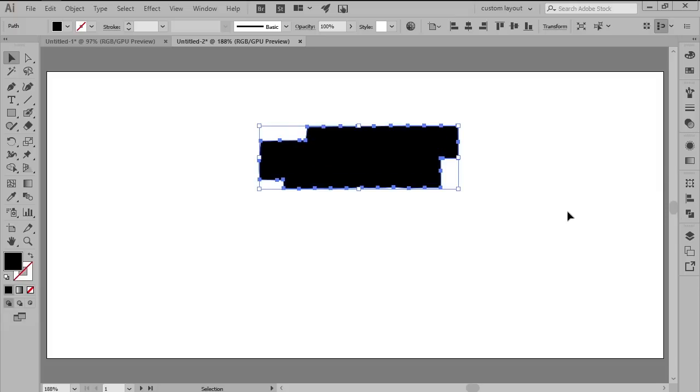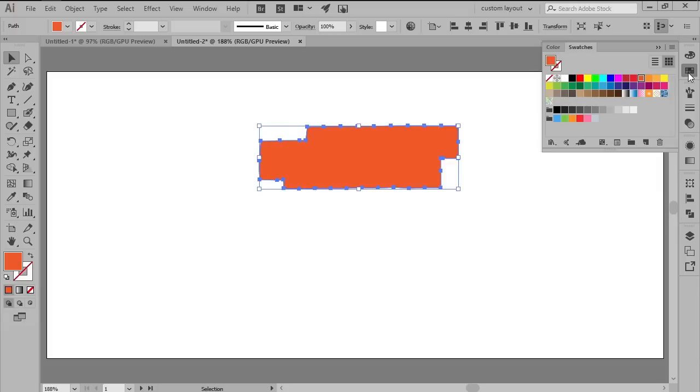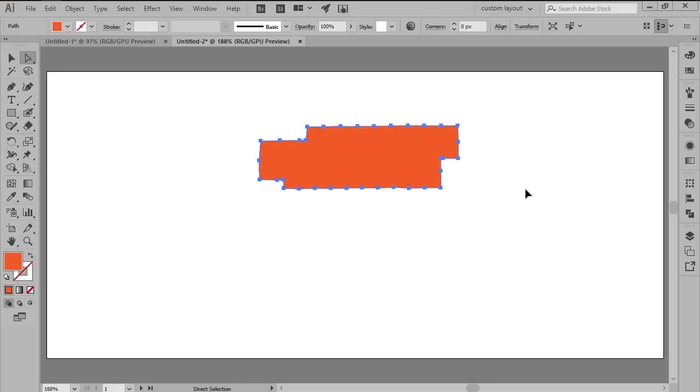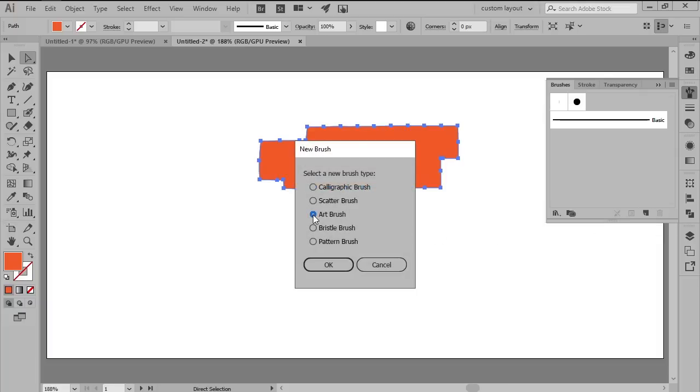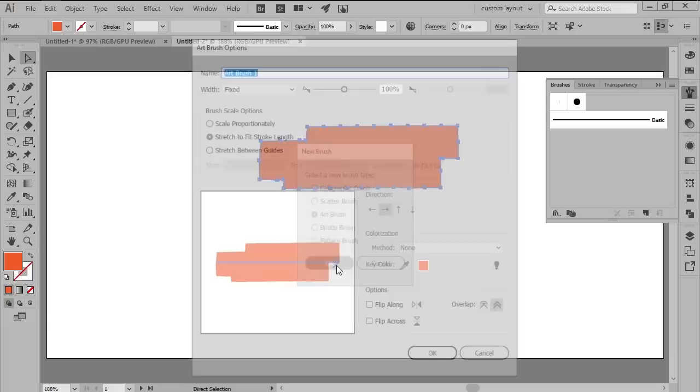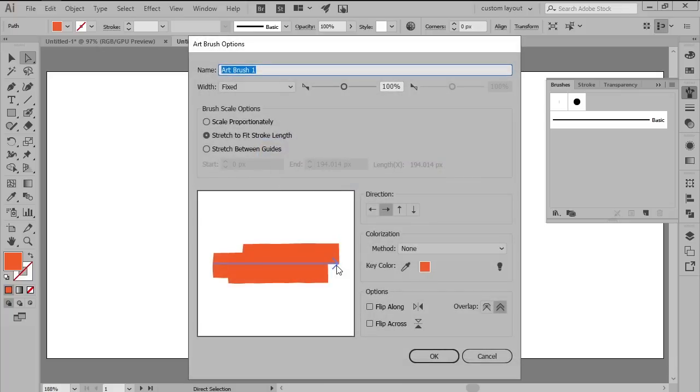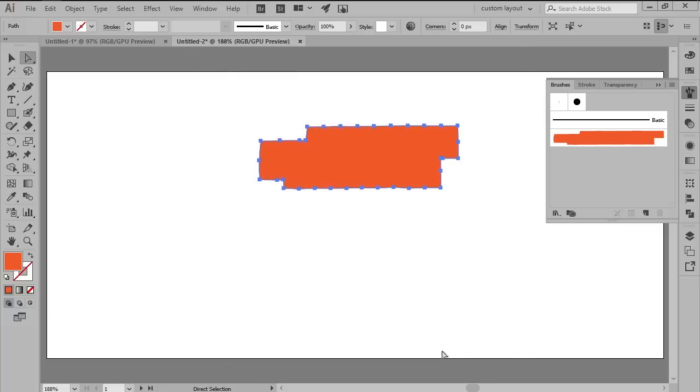Before we move on, we need to change the color of the resulting shape, since otherwise we might not be able to do so afterwards when we turn it into a brush. All you have to do now is open up the Brushes panel and then simply click on the New Brush button, making sure to set the brush type to Art Brush. Once you hit OK, a new window prompt will appear, giving you a couple of options. We'll want to give our brush a custom name, leaving all the other settings as they are, all except for the colorization method, which we'll set to Tints and Shades. As soon as we hit OK, our newly created brush should now be added to the Brushes panel, which means that we can now select the Paintbrush tool and test it out.